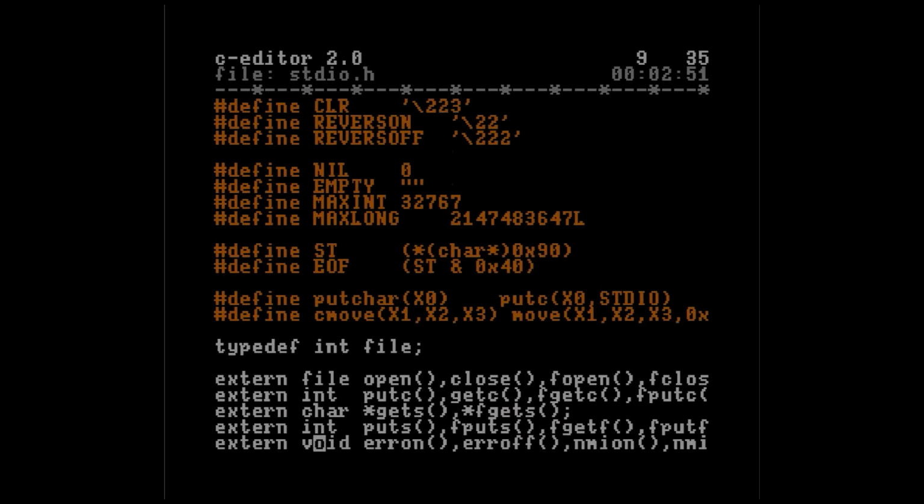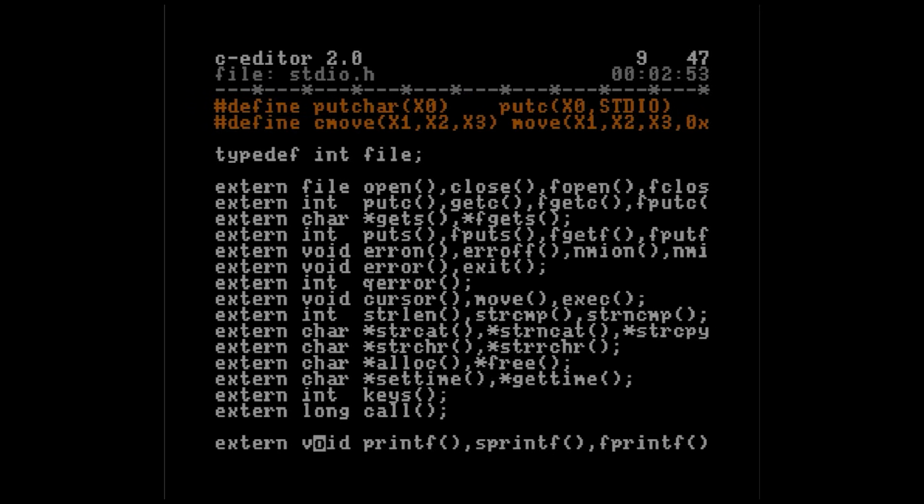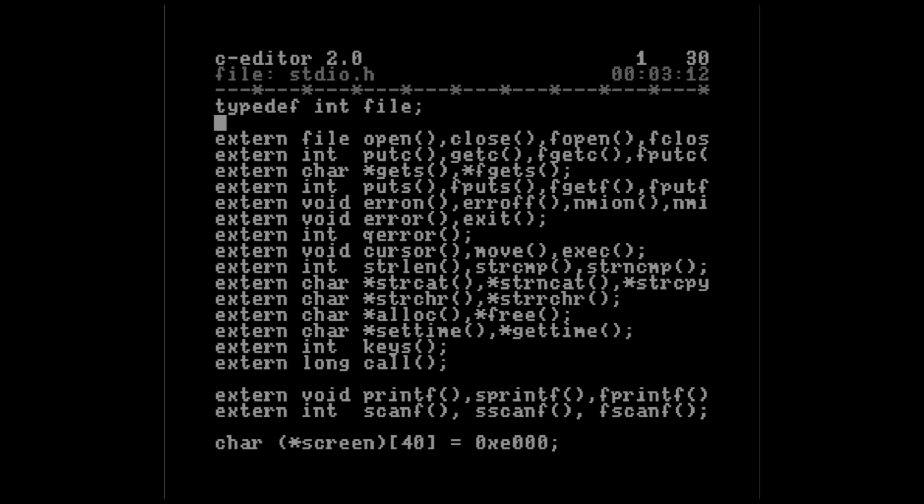Now if we scroll down a little bit more, in this section we see the word extern in front of what looks like a bunch of function declarations. This is how we create a link between STDIO.H and libc.l. When you have the word extern, when the compiler sees it, it knows that the source code is not in this file, but instead it's compiled in an object link file, and the linker will handle the linkage to it later on.